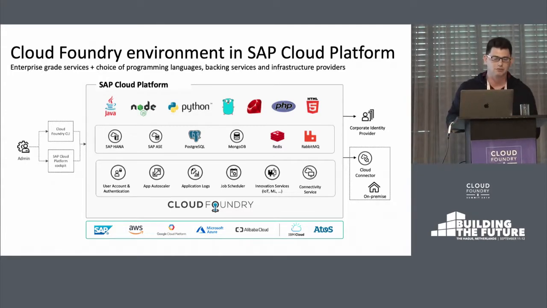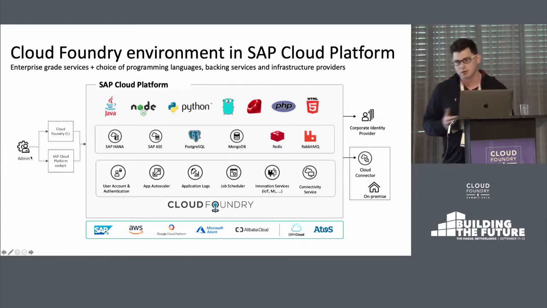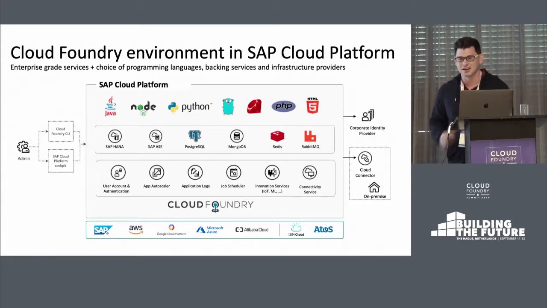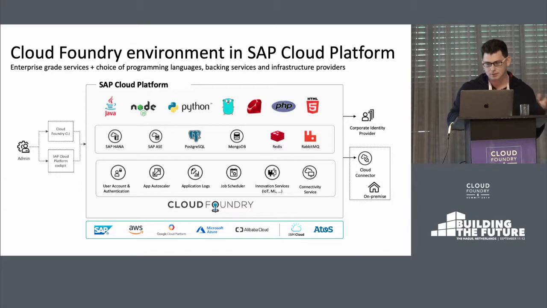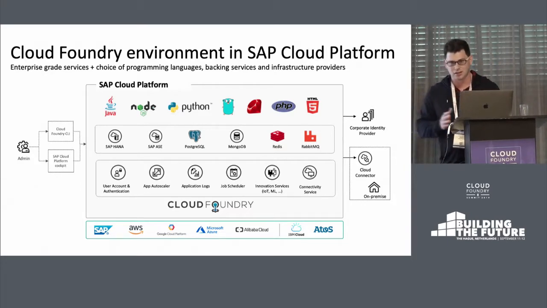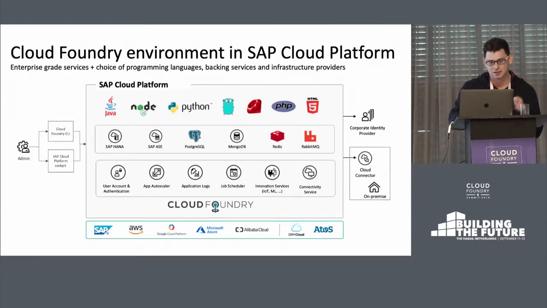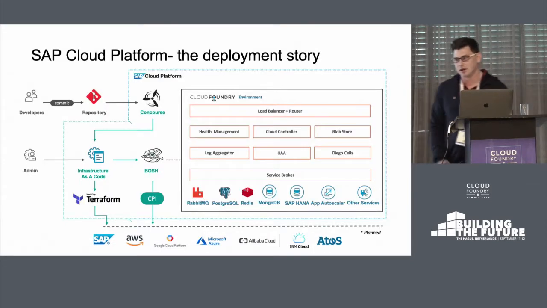And all of that, if you are an operator or an admin on the left side, can be consumed using the regular CloudFoundry CLI. Behind the scenes, for all our services, we utilize the Open Service Broker API. So everything is integrated into CloudFoundry on a really low level. You can do everything from CLI, and you can also do everything from UI. For the UI area, we also have a cockpit that allows you to administrate and get all the options available for specific services. So that's mainly what we have. Of course, the list here is very simplified. We have a much higher level of services, but that's less interesting in this specific session. So I'm skipping that and focusing on the deployment story.